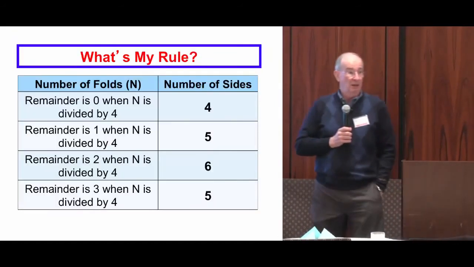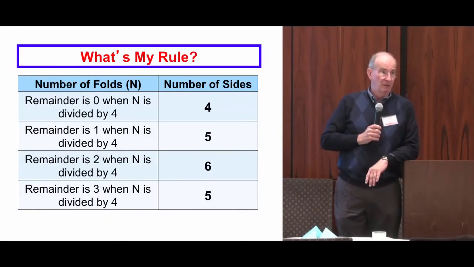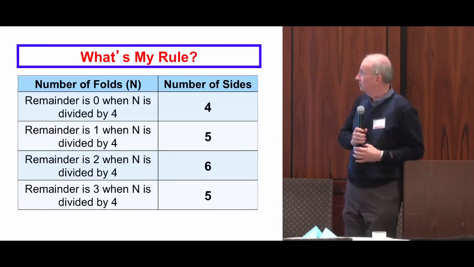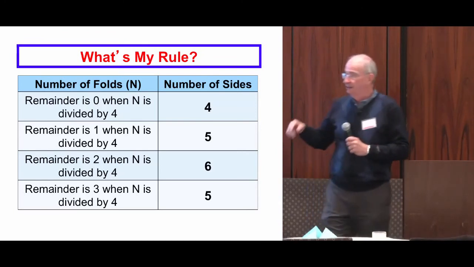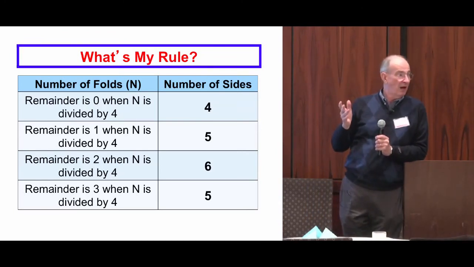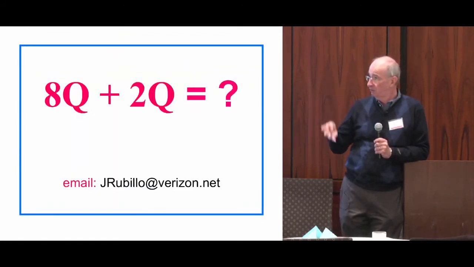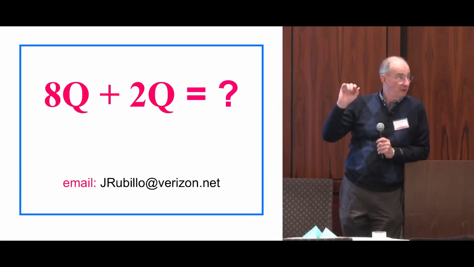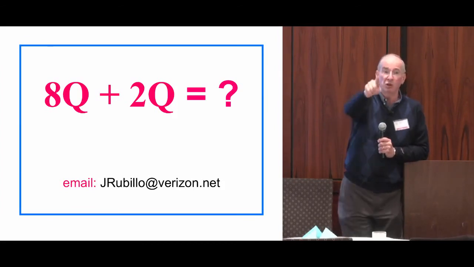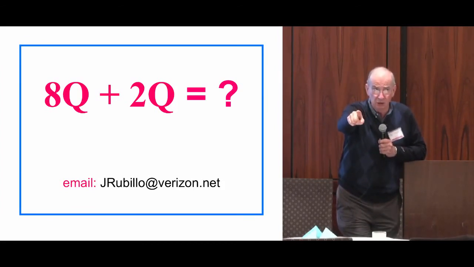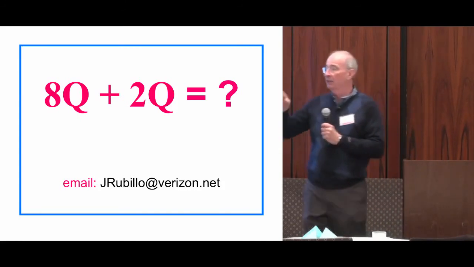Well, by the way, look at the graph of it. The graph is, whoops, it went that fast, huh? My rule is very simply the following. Number of folds divided by 4. If it's divisible by 4, it's 4 sides. If it's odd, it's going to be 5 sides, and so forth. I have a cyclic function, which you do not connect the points, but we have a nice cyclic function that can be introduced to kids at the very early grades. Thank you.